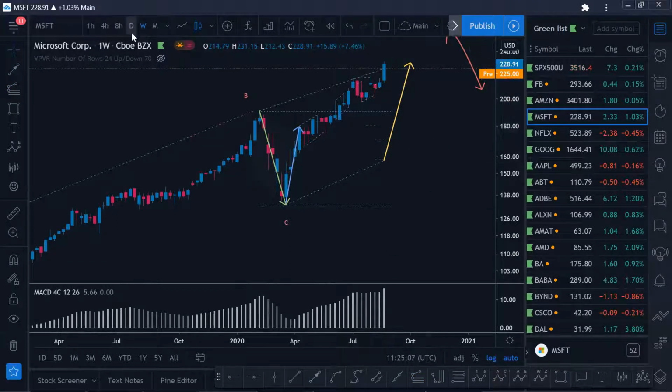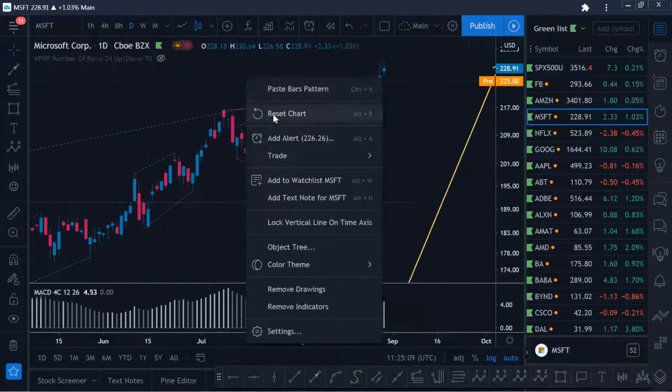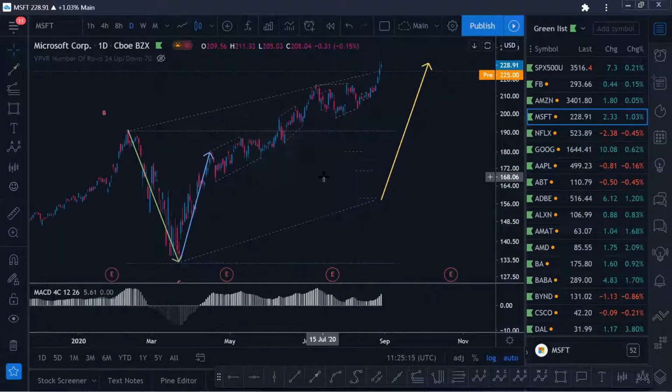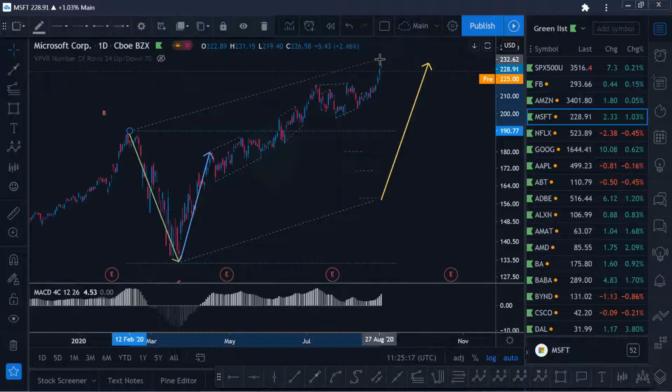So Microsoft, I know I've been saying we're looking for that pullback, but we need to be wary that it's not going to come. That being said, if it does start to come and it does start to look like there's some downside price action, then it's something you really want to look at because it is a really nice short.